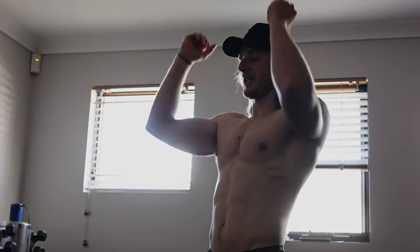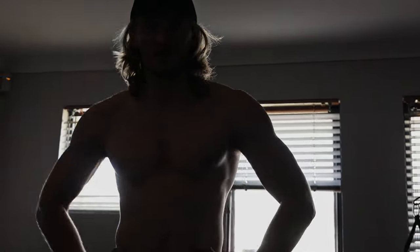So I got one more exercise for a little bit of shoulders and chest to finish off. Just three sets of a dumbbell seated shoulder press today and some push-ups in between, and then we'll finish off with some triceps.